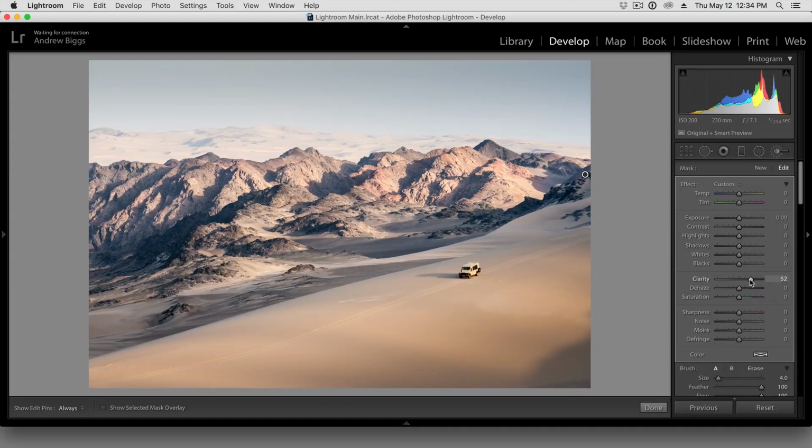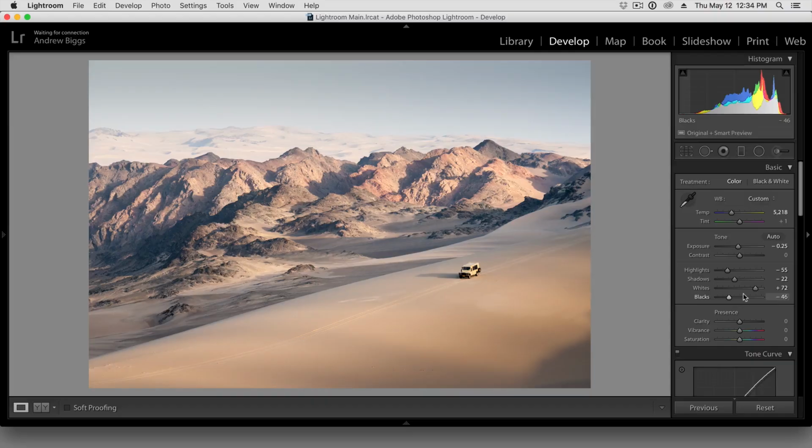So I'm going to bring this clarity down a little bit more so they're not so crunchy. I'm going to increase the temperature slider just by maybe an adjustment of less than 5. How about 4? I find that's an appropriate amount of adjustment for this photograph. Now to wrap all this up, have we worked in any color tools yet? No. Well, we have with the white balance, but we've not worked with any color since, other than just a slight adjustment of these hills in the distance with the clarity slider.